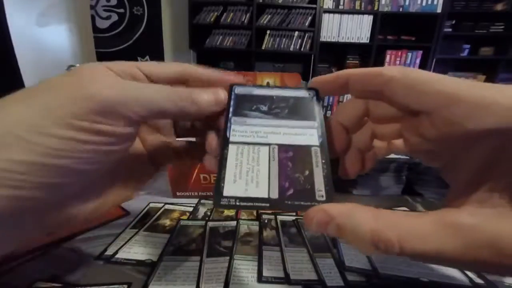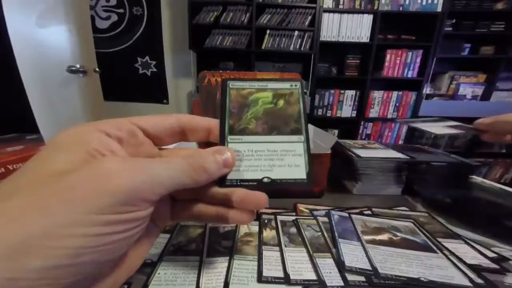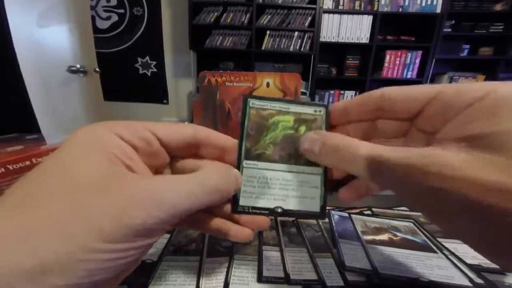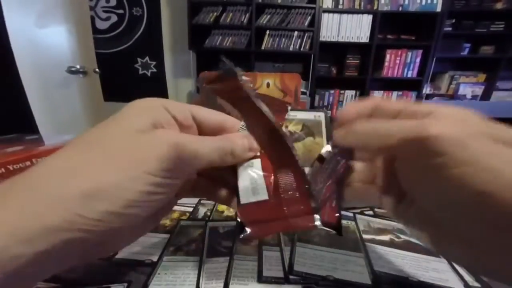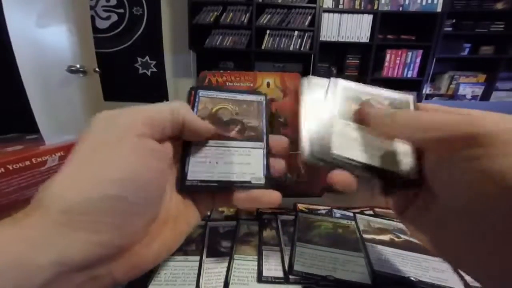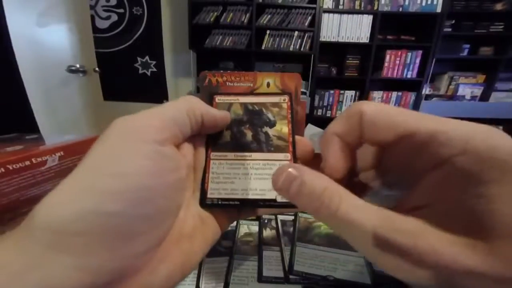Consigned to Oblivion: return target non-land permanent to its owner's hand, and the opponent discards 2 cards. Good value card there. Alright, here is the green Glanzon on tap. Get a 5/4 snake. I've been getting a lot of the full art lands. I have a ton of the full art lands, so I'm not too worried about that.